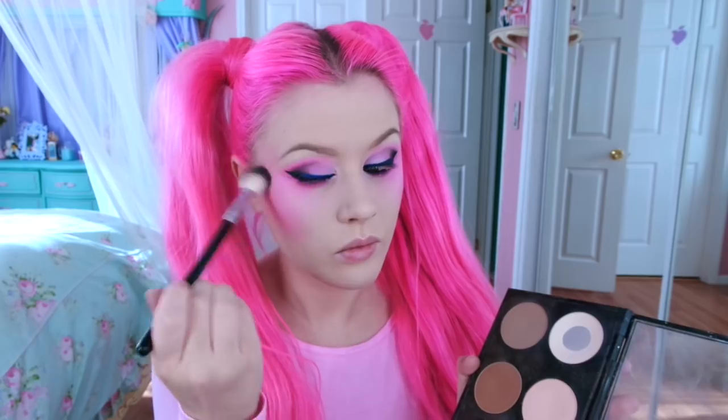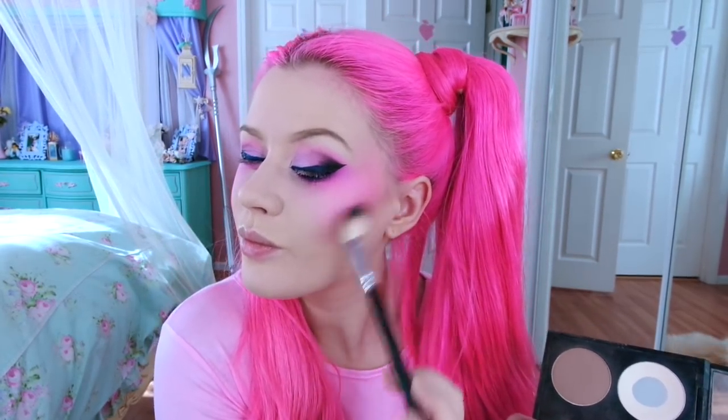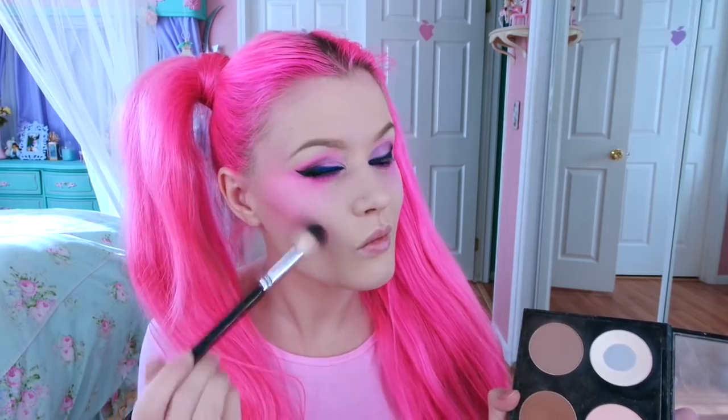So if you're adding a highlight on the top of your cheekbones, it makes them a little more pronounced. And then I'll actually end up going in and adding just a tiny little bit of darker color into the crevices of my cheekbone just to make it a little bit more carved out. But you don't want to go overboard with it. Just a tiny little bit of color to mix in with that pink and you're good.